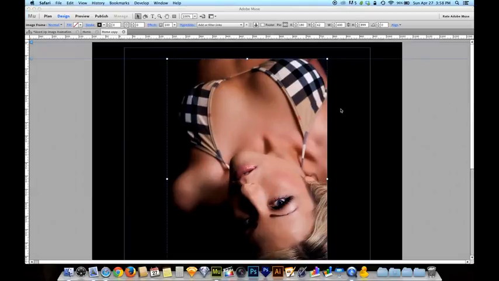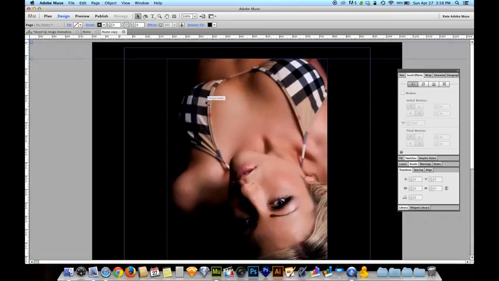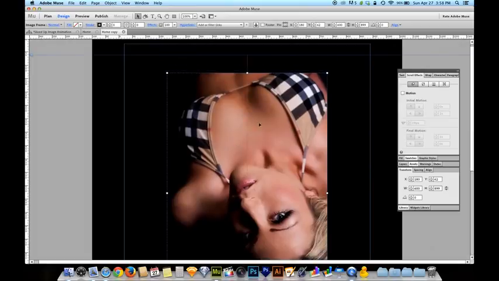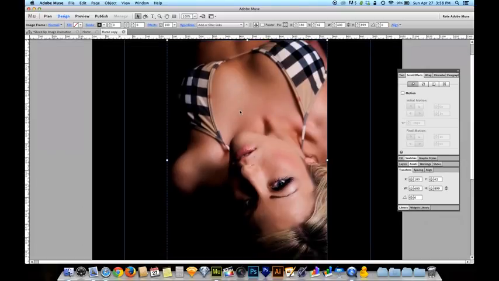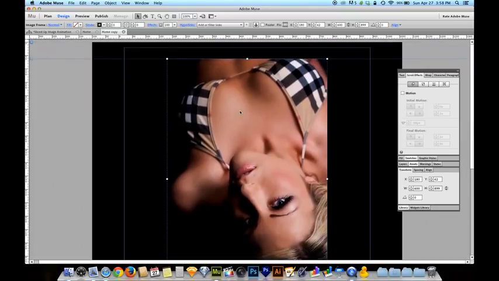So I'm going to head back to Muse. And here's the version that I have not really built yet. This image that you see here is one whole image. I dragged it onto my canvas. It's not in a rectangle. It's not a fill of any kind. It's just a picture that I dragged onto my canvas, and I've sized to be a moderate height, not too tall for the screen, not too small.